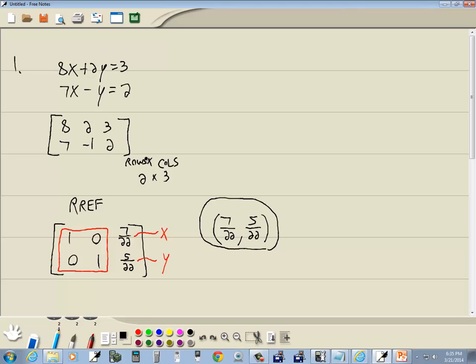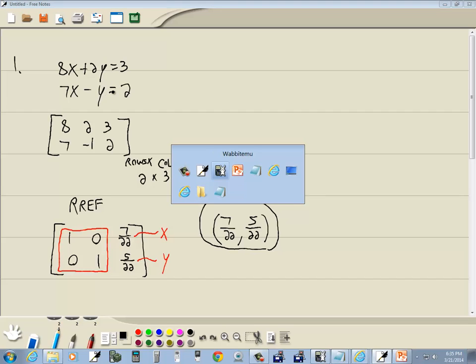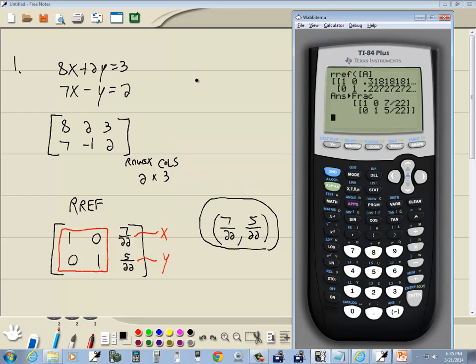But that's how you can solve any of these with two equations, two variables. Just have to make sure you get all the x's and y's on one side, lined up column-wise like this, and numbers on the other side. And that's solving systems of equations, two variables, by matrices on the TI-84+.